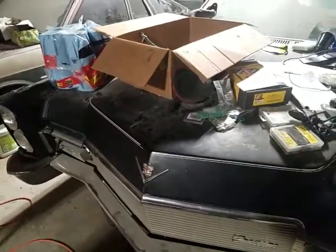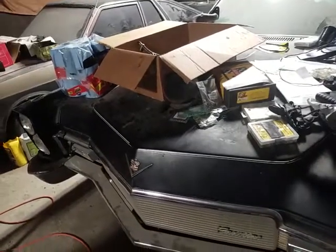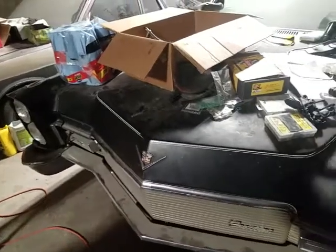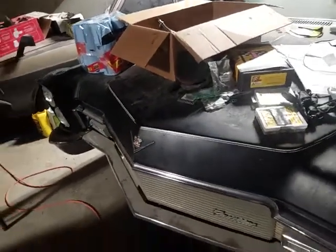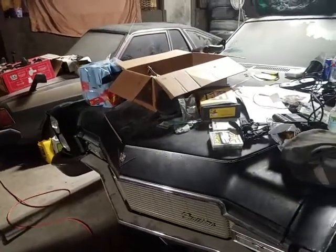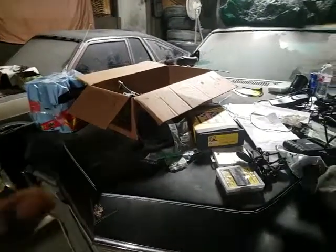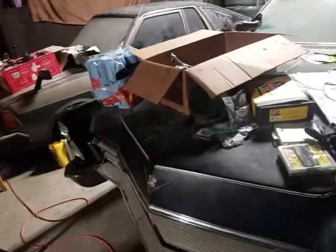472, bored out. The carburetor's done. Transmission, I built myself. Kevlar clutches. Like I said, there's a cam in there. The head has been reworked to fit the cam. She's a puller. The only problem with this car, or it's not really a problem, is that I do not have a posi rear end. It just peels out on one wheel all the way up the block.